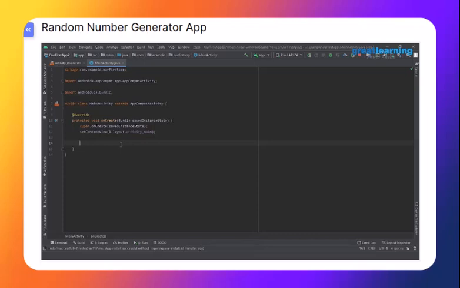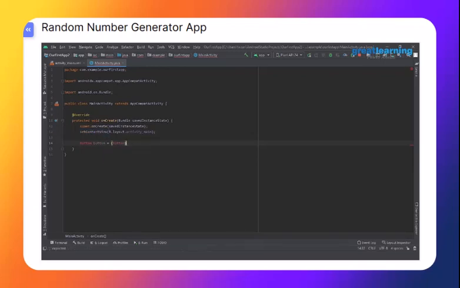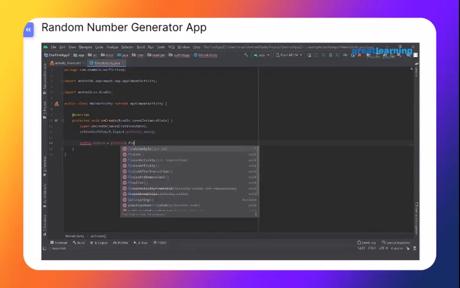So the first thing that we will do, we will fetch our button of type button. The name of that is also button. Now what we will do, we will typecast it to button. Okay, so this is done, and then if we want to find any ID on that page that we have, the front end page, we will use find view by ID.